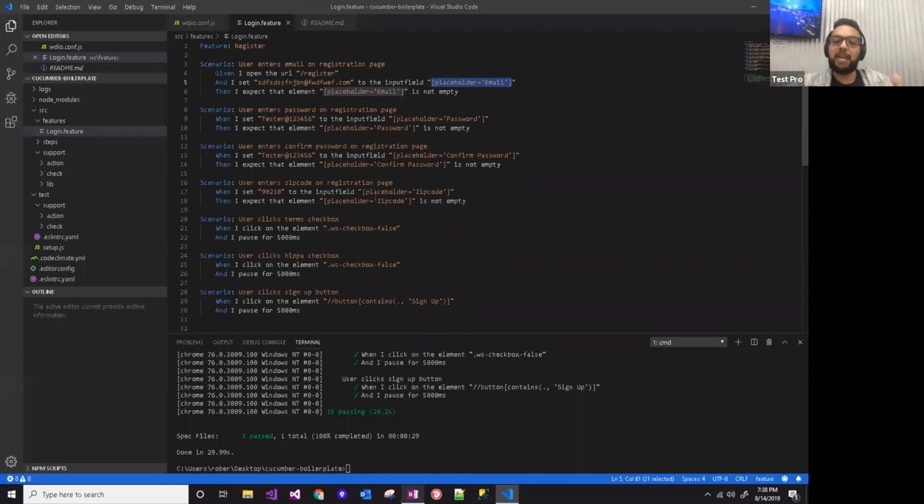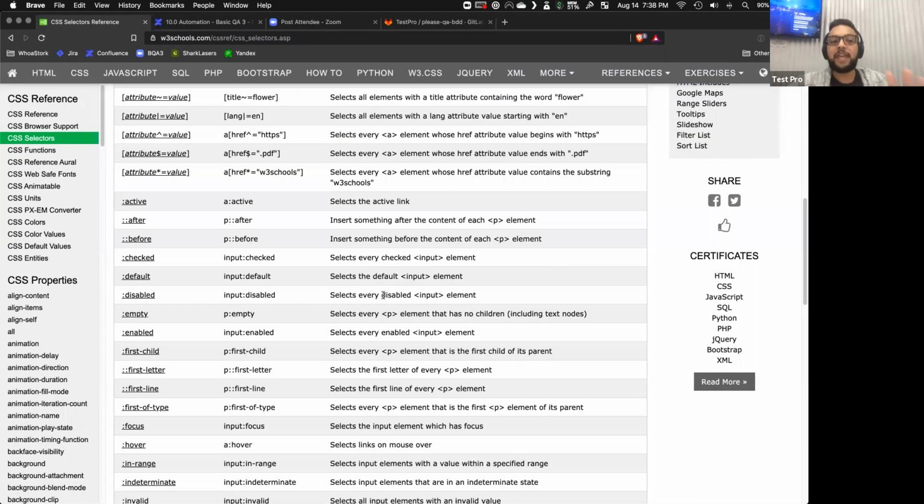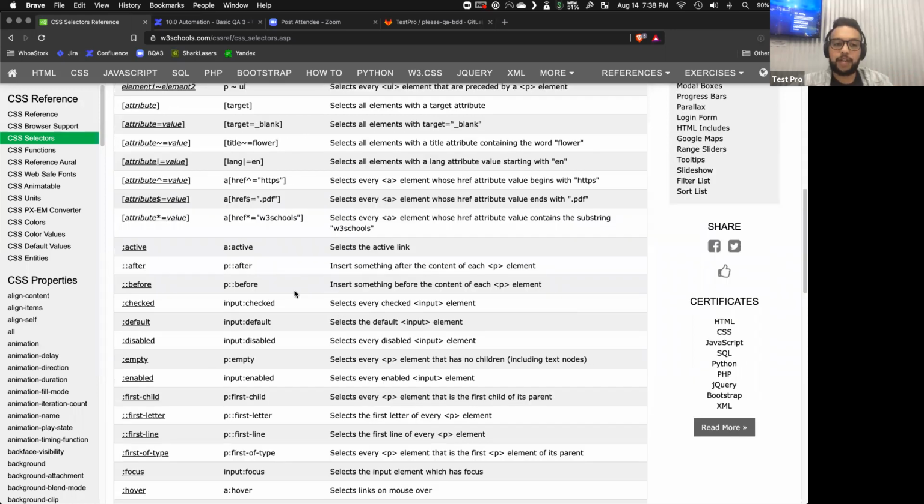But the main skill that you want to get out of all of this is to understand how to locate elements, all right? So if for whatever reason you could not get this working, you tried your best and it just would not work, that's fine. Don't stress it, all right? Just use the console and practice with these different types of locators.